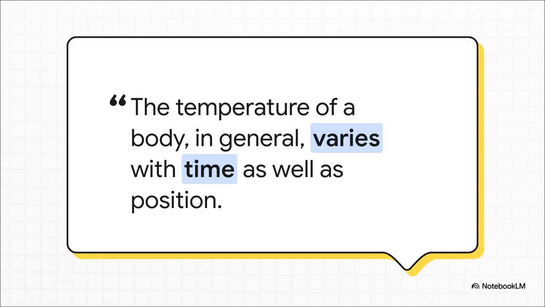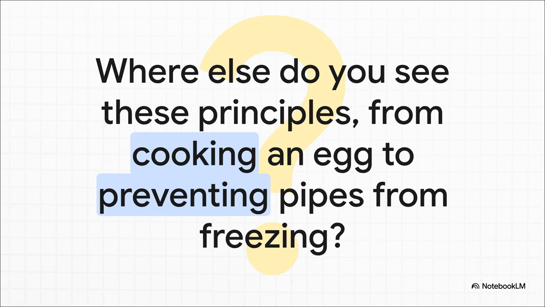You know, there's a quote from a famous engineering textbook that says, "The temperature of a body, in general, varies with time as well as position." That's it. That's the whole ballgame. That's the fundamental truth we've been trying to wrestle with. And everything we just talked about, that's the engineer's toolkit for taming that simple reality. And believe me, this isn't just for exams. This is the real-world engineering behind how a steak thaws, how a spacecraft's heat shield works, and even why you have to bury water pipes deep enough in the ground so they don't freeze in the winter. So now that you have this mental toolkit, start looking around you. Where else do these principles pop up?